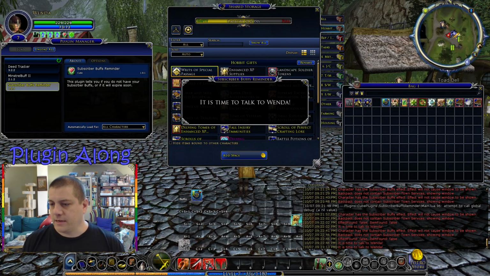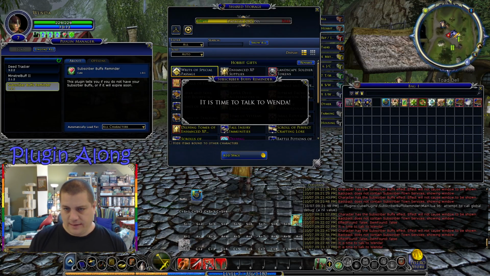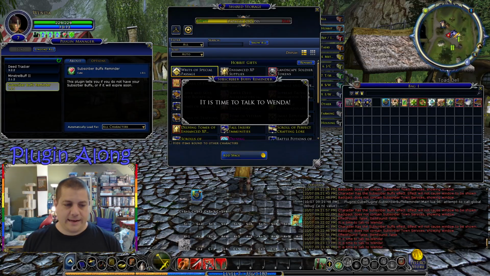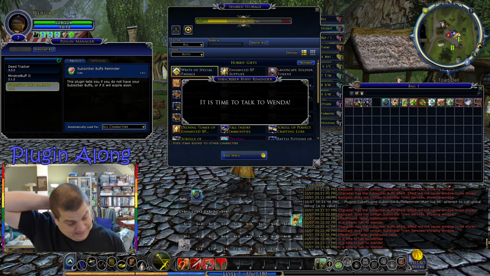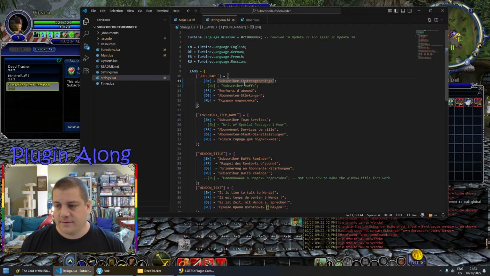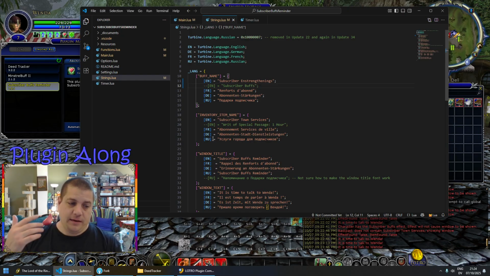Okay, so we can see it is time to talk to window. And we see that come out in the text chat later. Now, one could argue that we could see this sooner, but I don't think it's strictly necessary. And again, a lot of this 5-second delay should be absorbed by logging out and logging back in anyway.